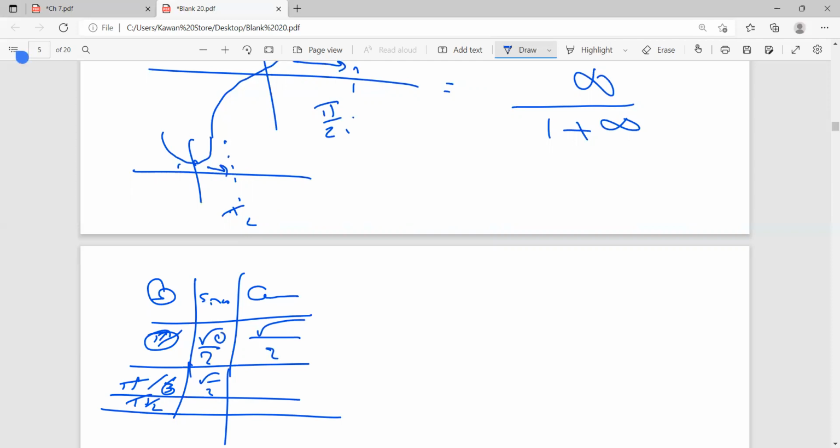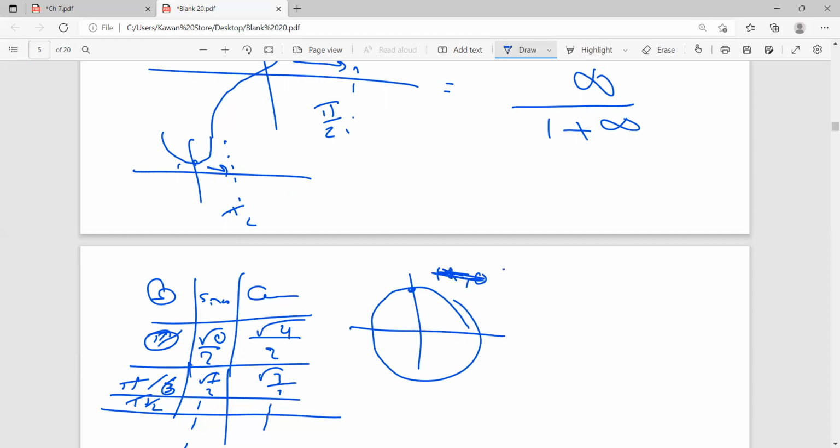We put 0, 1, 2, and go on, and we put 4, 3, 2, and go on. You remember that? So in that case, pi over 2 will be here. Pi over 2 is here. So this point is equal to what? Is equal to 0 over x, 1 over x. So it means that cosine is 0, sine is 1.